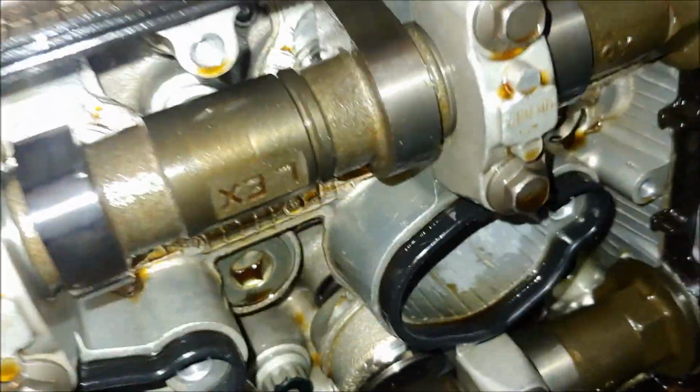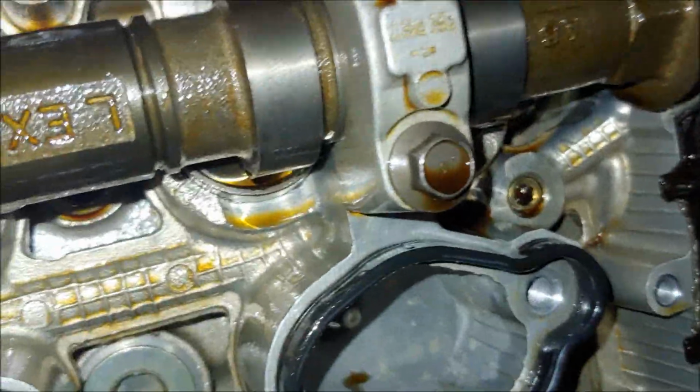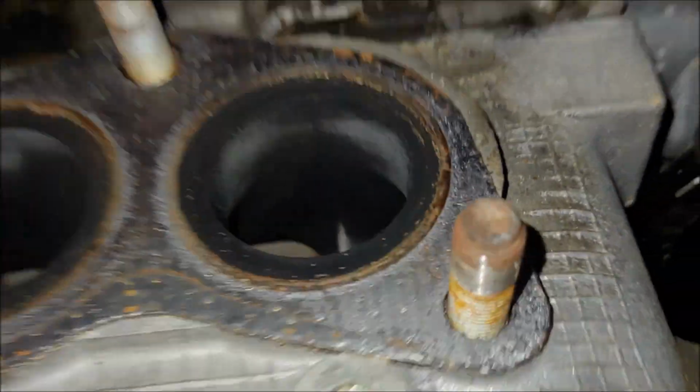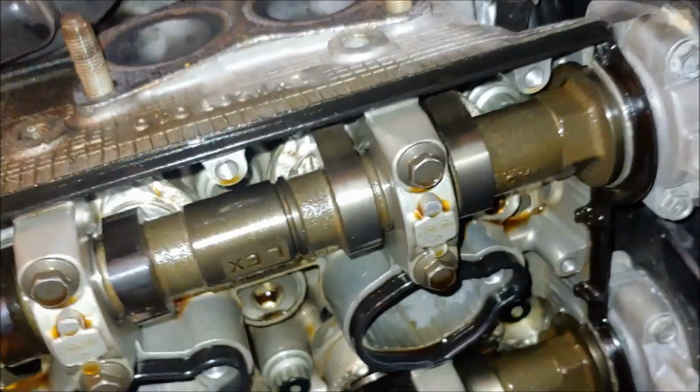Alright, so yesterday I pulled the header off and checked the valve on the one that spit the shim. That one, I believe. And it's still seating just fine. So I'm going to proceed with repairing the bucket.